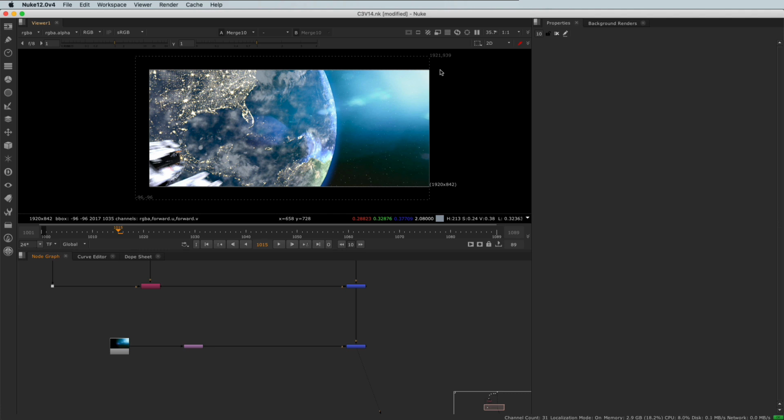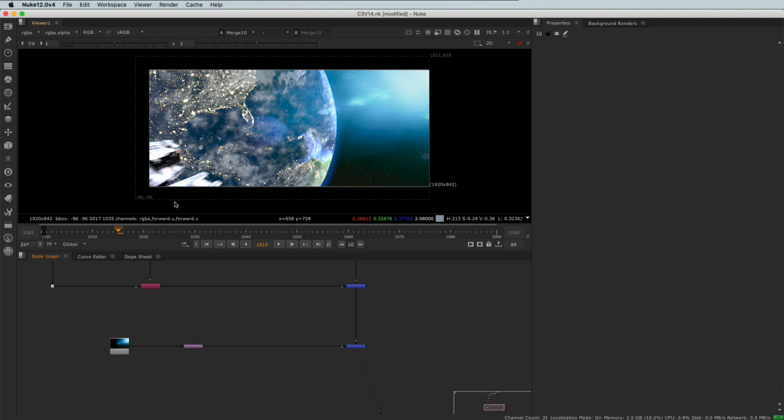And so, why do I care? Well, it means that even if I see only that part of my image, NUKE will still calculate those pixels out there. And it means that my NUKE is going to be slower and everything going to be slower. And sometimes, and we will see that through that entire curriculum, having a bbox is very important for some effects. But in our case, we don't need those extra information.